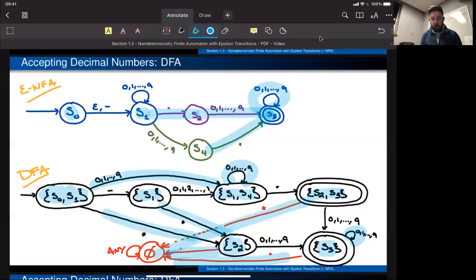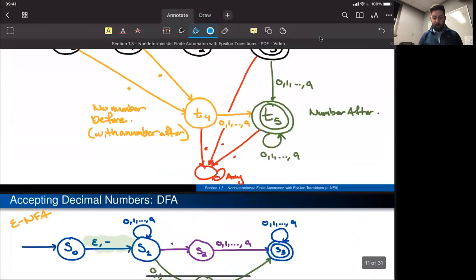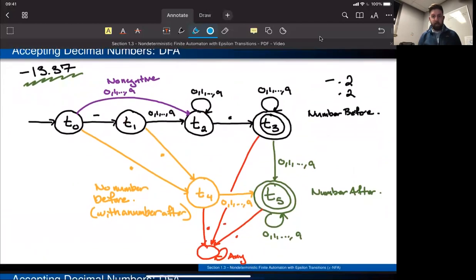And then if you're at S2 and you read a number, it's going to send you over to S3, which is exactly what that structure does. So if you sit and stare at that one long enough, you can see that we ran that cute little processing of basically take the machine up above and then convert it into this deterministic structure. And if you then go back to the one that maybe we were clever enough about designing before, you can see that it's going to look very, very similar.